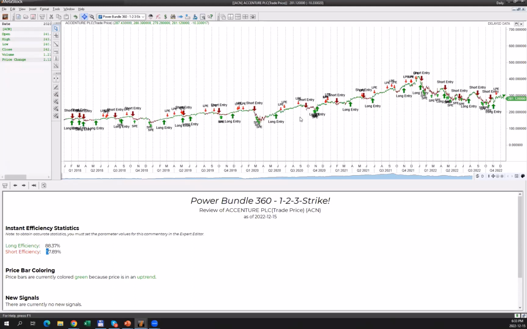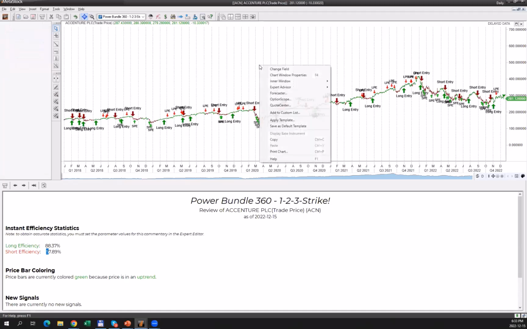Now, how can we use this new feature? Well, quite easy. All we need to do is to apply the auto optimization version of this indicator. Again, right click on the chart. You go to Expert Advisor. You go to Attach. As mentioned before, you can only attach one Expert Advisor at a time. So if I try to attach a new one now, it will detach the existing Expert Advisor and attach the new one. So I'm going to click Attach.